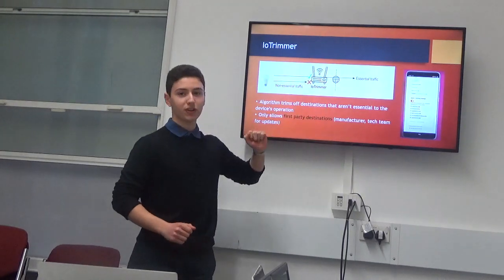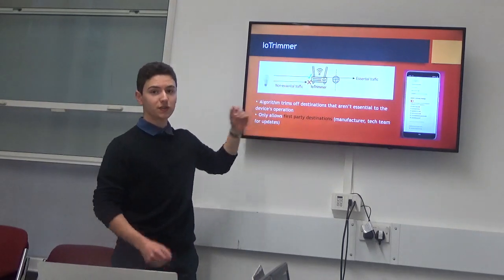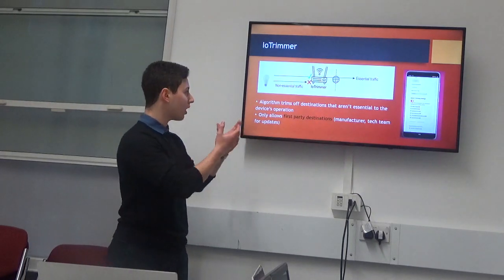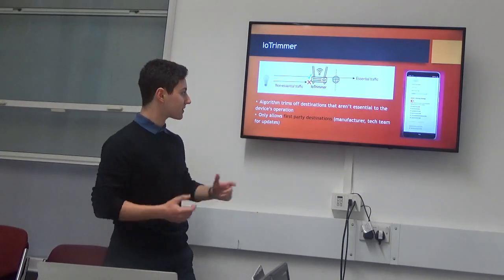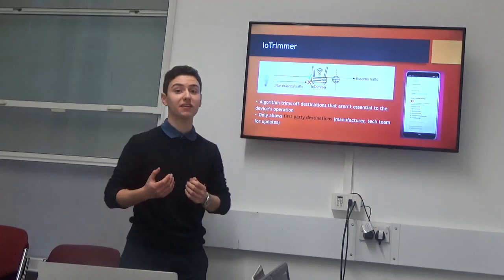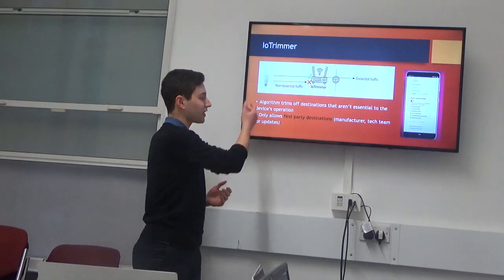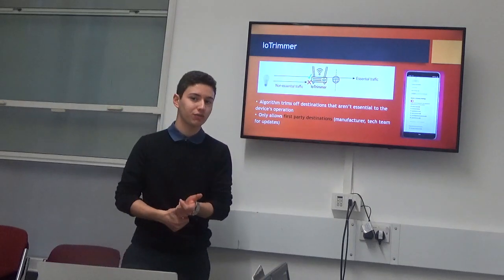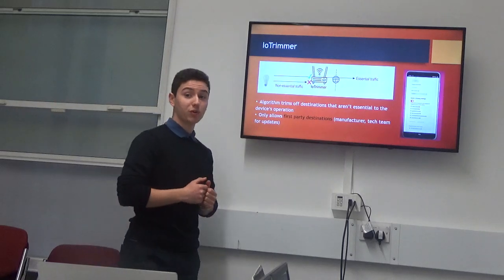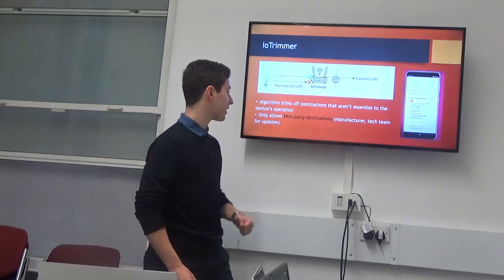And what the IoTrimmer does is that it is connected to that device, it runs its functions to detect which destinations are not necessary for its functions, and it blocks all those paths in order to only let the data flow through essential paths that are crucial for the device's function, such as the manufacturer, for example, so it can update the device. Those shouldn't be blocked. However, the ones that are blocked are printed on a trim list on the interface.